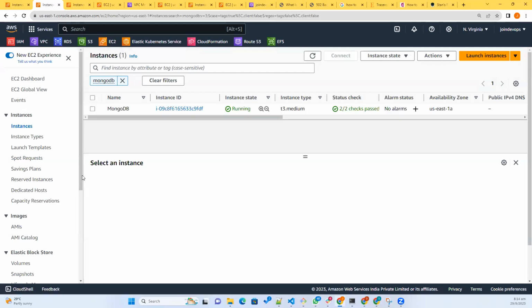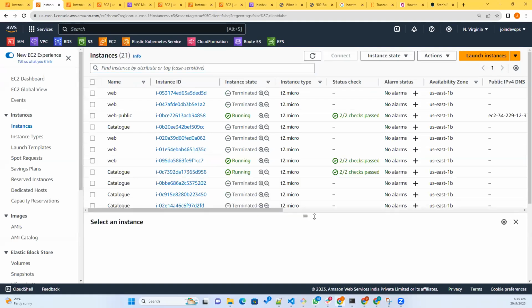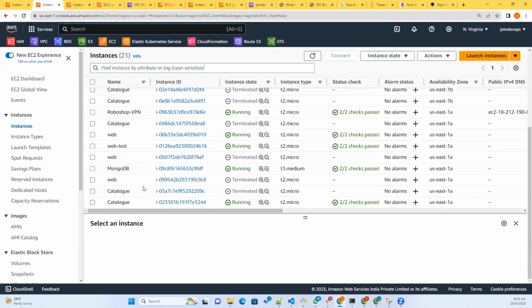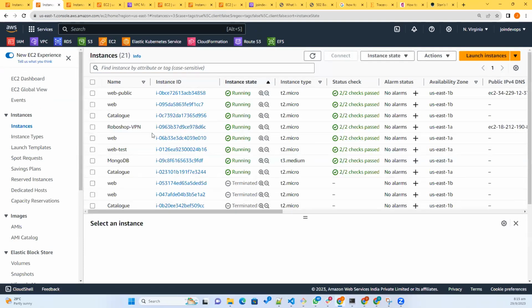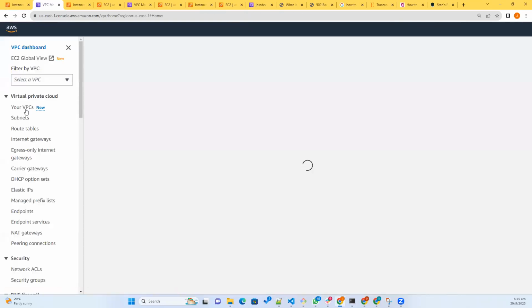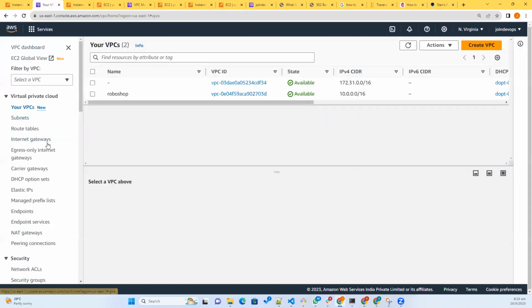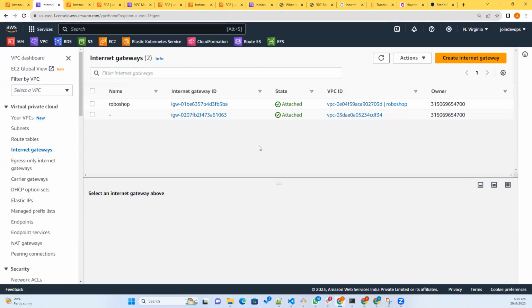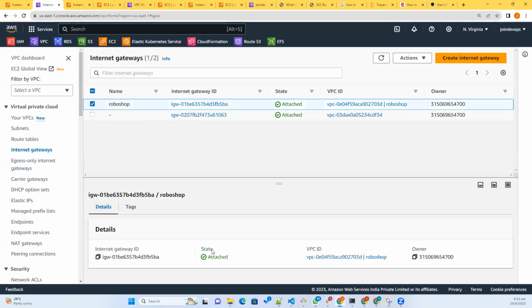Any networking person in this group, please raise your hand. So I definitely missed some sequence, but what is that sequence? Internet gateway, public, it is there. It is attached.